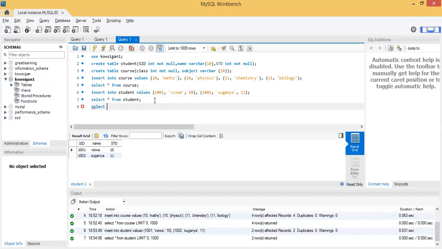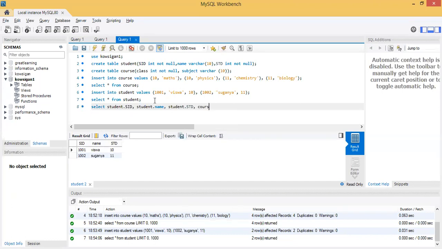Select student dot SID, that is student ID, comma, student dot name, I need the name field from the student table, comma, student dot STD, I need that column also, comma.